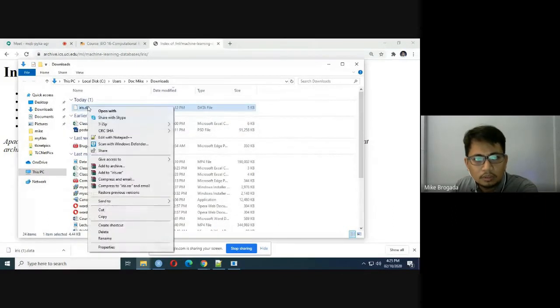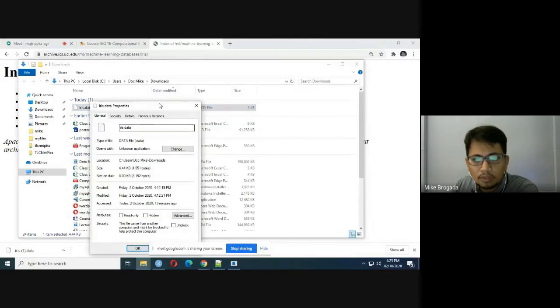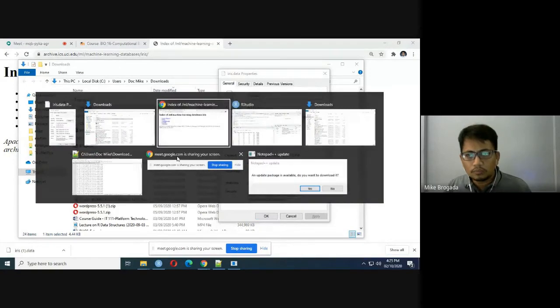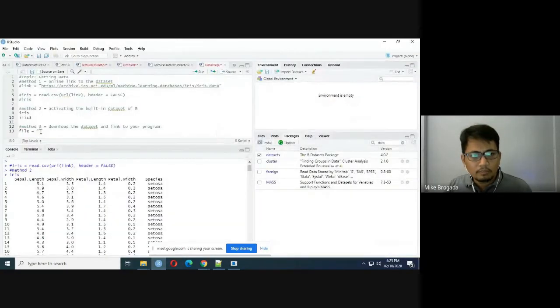I need to check the property to see where it is located. It's located in C users docmic downloads. I just need to copy this location and paste it into my file.